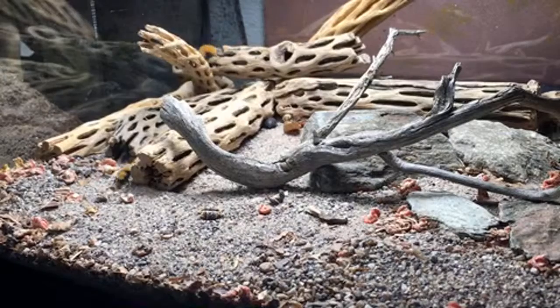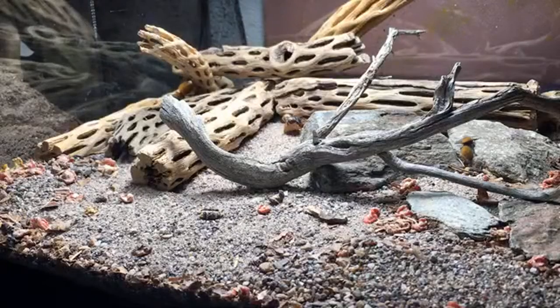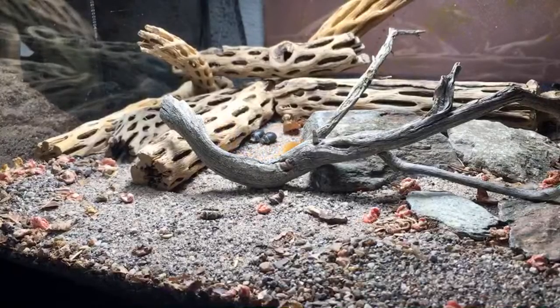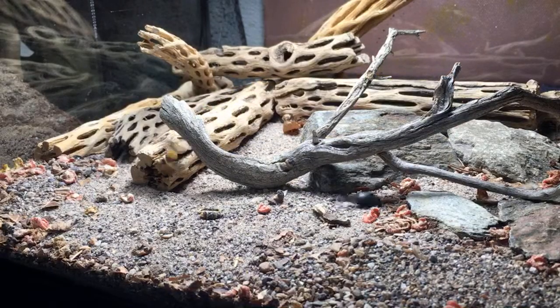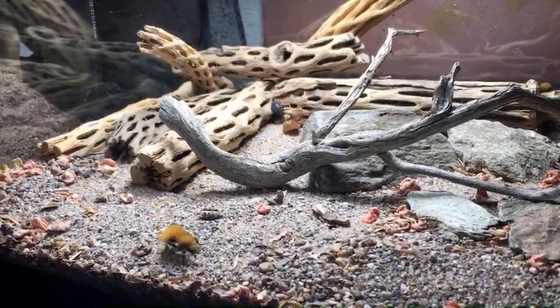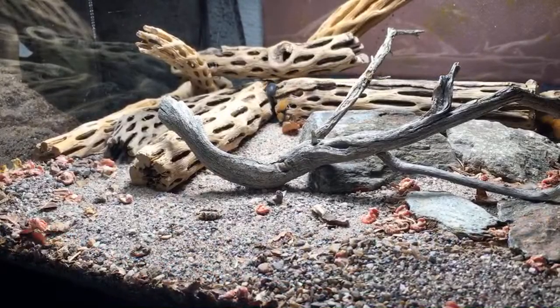You did mention Hemilepistus reaumuri, which are a burrowing isopod. They actually burrow in North Africa and parts of the Middle East, and are very desert adapted, and part of that hinges on their ability to build these little microclimate burrows where male and female actually cooperatively build the burrow and take care of the young. One will go out and forage and bring food back to the babies. It's quite fascinating. So those sound super cool, but I don't think those are in the hobby really, but it'd be awesome if they were. There are some others that burrow, but those are the ones that come to my mind, besides the one that you mentioned, the Hemilepistus.